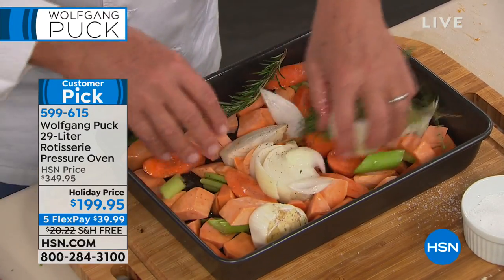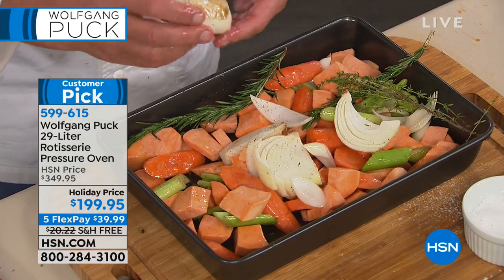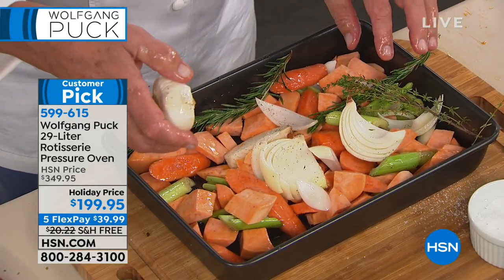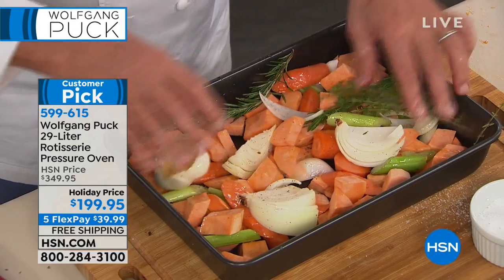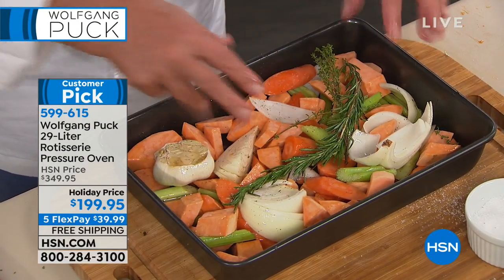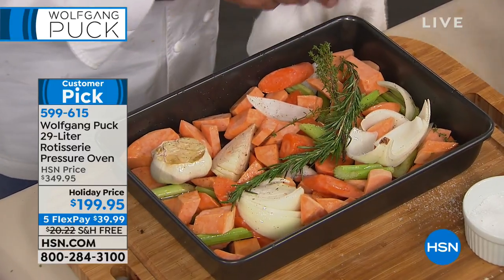Mix with a little olive oil and garlic for flavor — when it's roasted, just squish it on some toast or a baguette and eat it that way. Our producer Lindsay is a vegetarian and she said, "I need this." Lindsay, this is for you — but only if she gives us 10 more minutes.